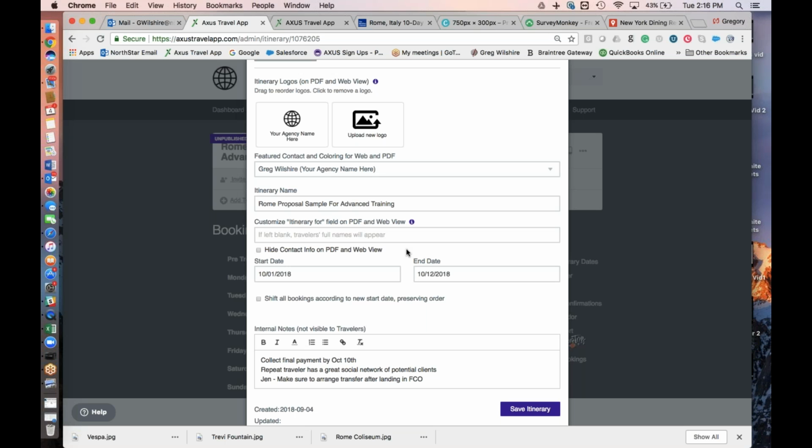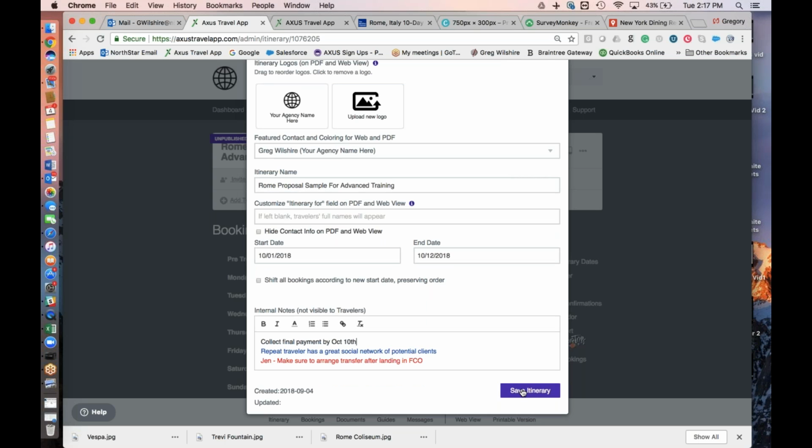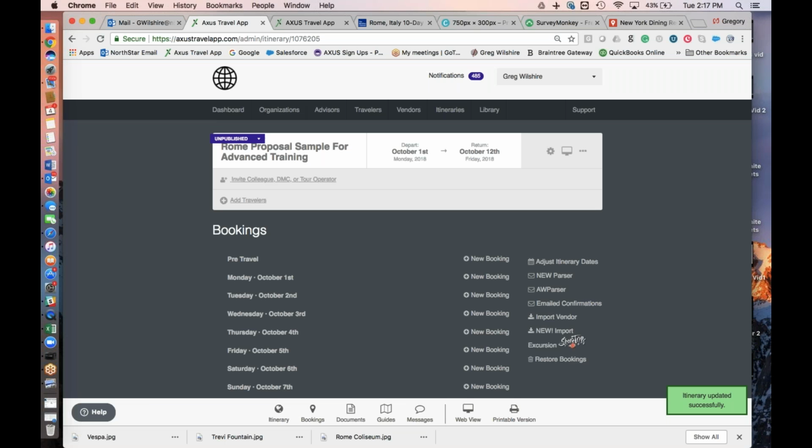Oh, and again, so much of AXUS is that we give you the tools, but it's up to the agency or the tour operator to actually put in the process behind it. The process could be something like this. Now that you can color code items, it could be anything in red is urgent, anything in blue is financial, billing information. So we've given you some tools now that I think on your end you can create some really good processes behind them and start to bring in some of that communication and note-taking workflow directly into AXUS. Save itinerary.